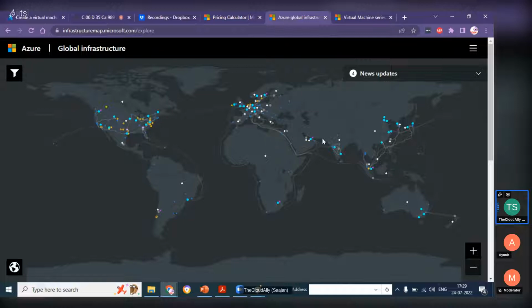This way they have only four hops. Imagine how much it will save in terms of packet travel, latency, bandwidth, and all those kinds of stuff. So this way they are saving latency.